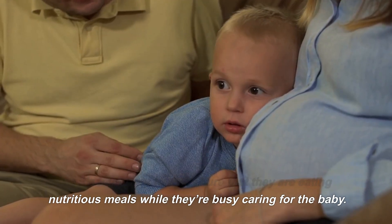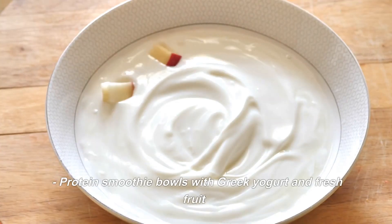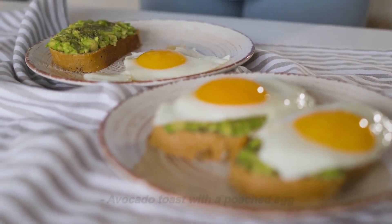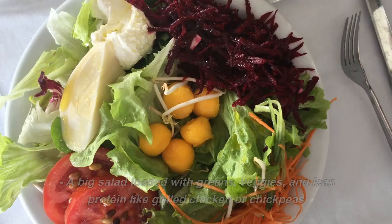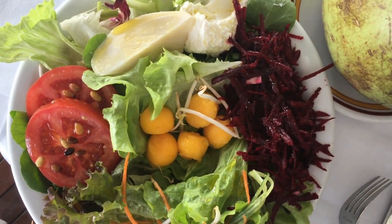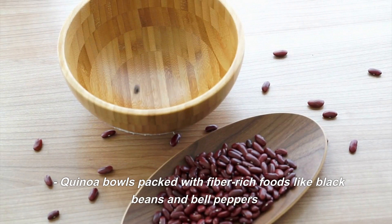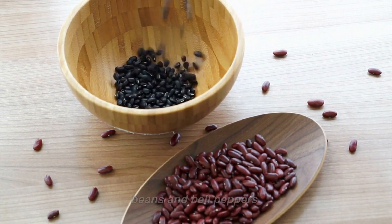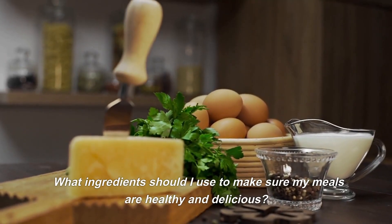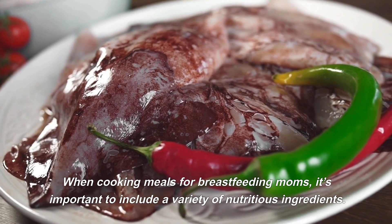What are some easy and nutritious meals for breastfeeding moms? Breastfeeding moms often have a lot on their plates, so it's important to make sure they are eating nutritious meals while caring for the baby. Some easy options include protein smoothie bowls with Greek yogurt and fresh fruit, avocado toast with a poached egg, roasted veggie wraps with hummus, a big salad loaded with greens, veggies, and lean protein like grilled chicken or chickpeas, grilled salmon with roasted potatoes and steamed vegetables, quinoa bowls packed with fiber-rich foods like black beans and bell peppers, and chicken and vegetable stir fry.